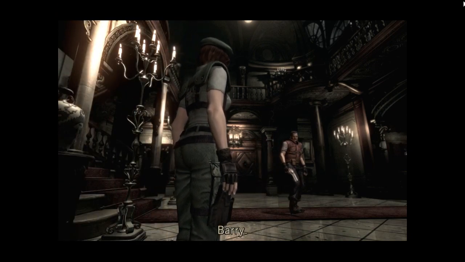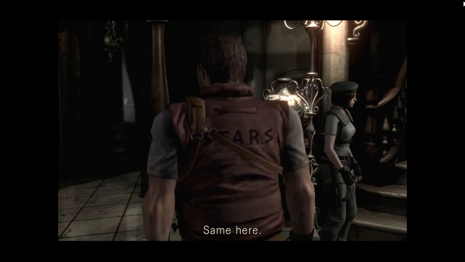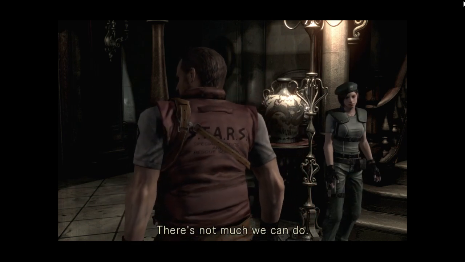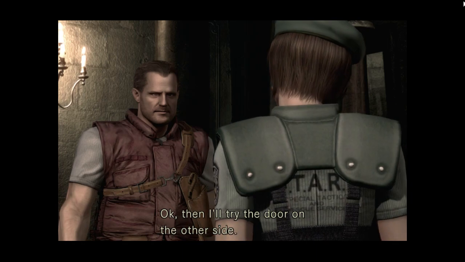Barry. Any luck, Jill? No, nothing. What's going on around here? I can't figure it out. Same here. Chris, and now Wesker. There's not much we can do. We can search for him separately. I'll investigate the dining room again. Okay, then. I'll try the door on the other side.